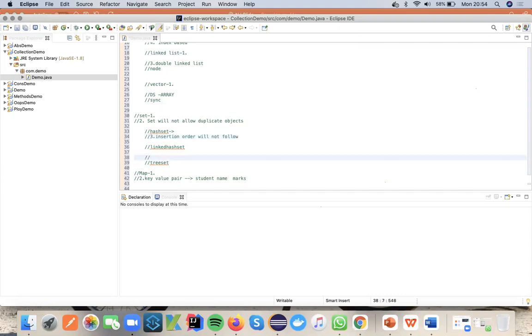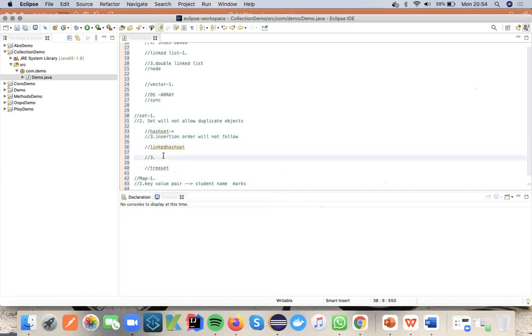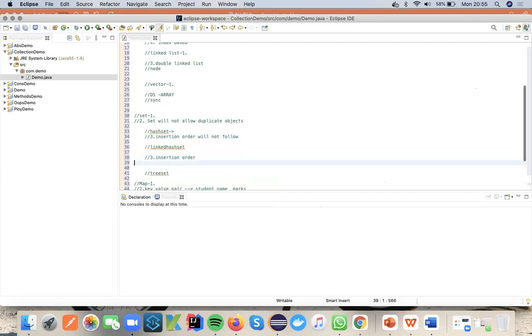Linked hash set, however, follows the insertion order. So the advantage of linked hash set is that it will filter the duplicates, and at the same time it will give the insertion order. This is the major advantage with the linked hash set.